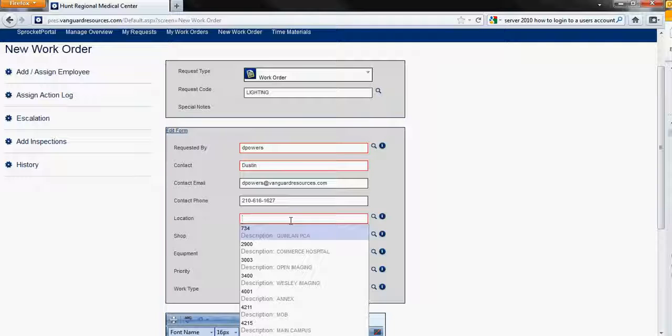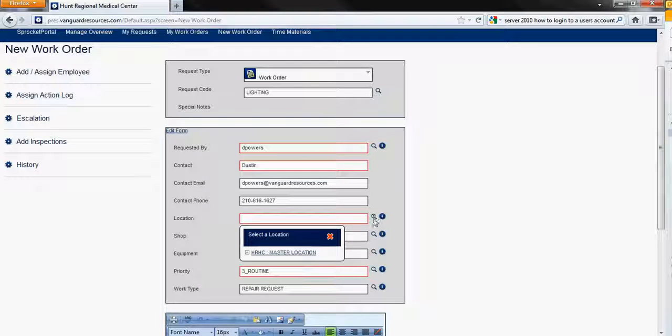You see the location structure has changed a lot from what you're used to seeing. Now it follows a naming scheme that goes building number dash floor number dash area dash room number. So it's going to take a little bit to get used to. If you know it, you can go ahead and type it in. I'm going to call that the smart code from now on.